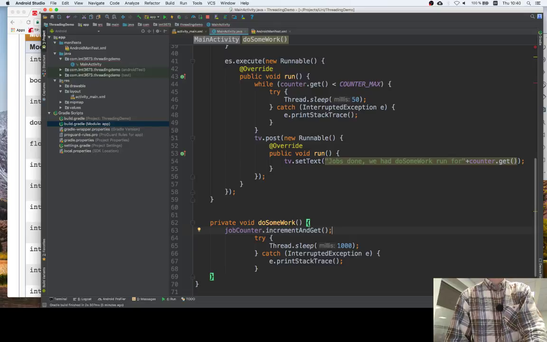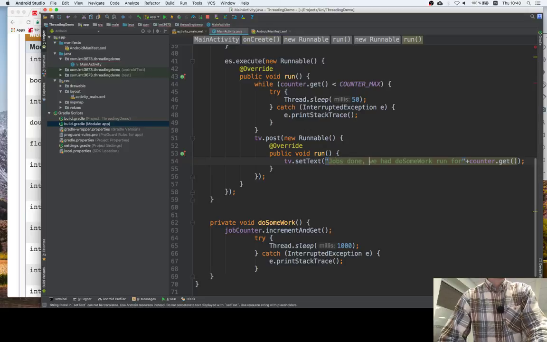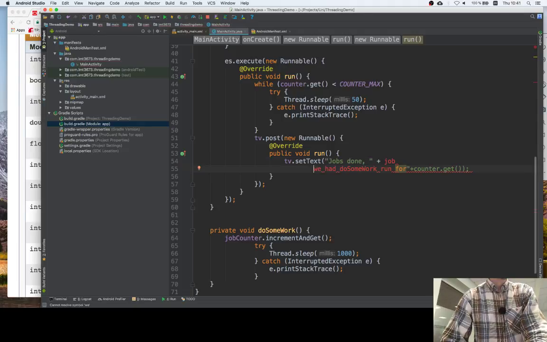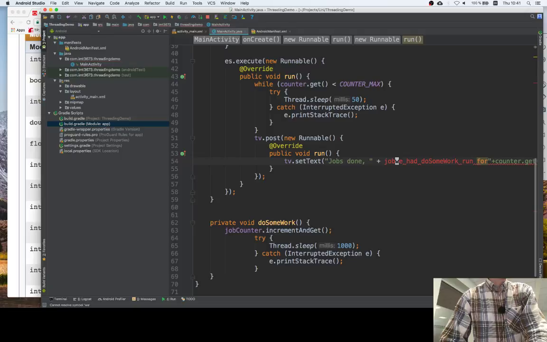So in a sense, yes, that's what we need to do, because we need to know how many times you get inside the while loop. Yeah, that's right. So we say job done plus job counter, and job counter plus attempts, and then we print how many attempted to do that, right?